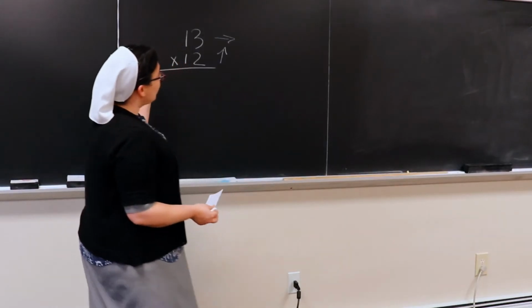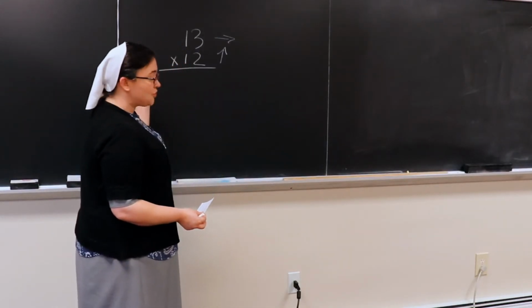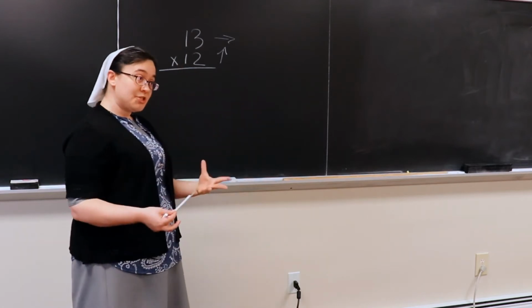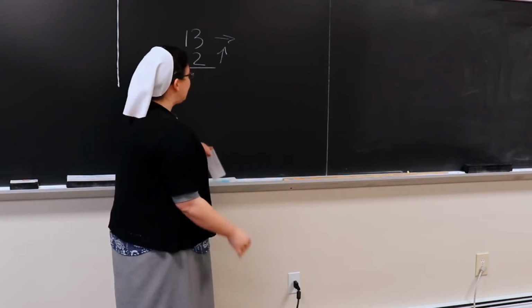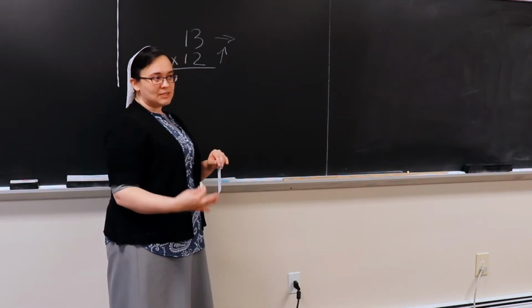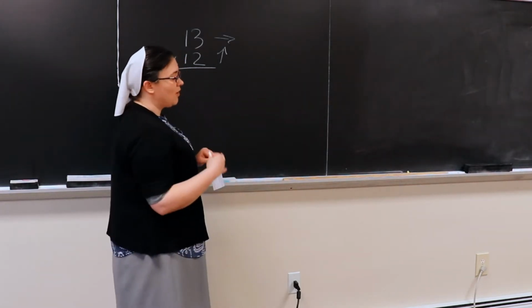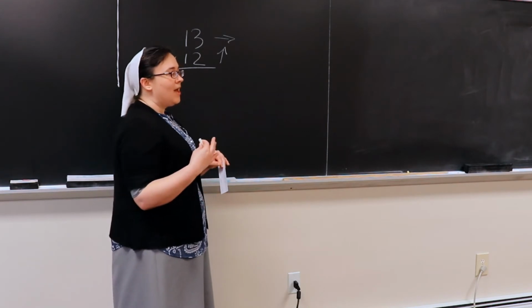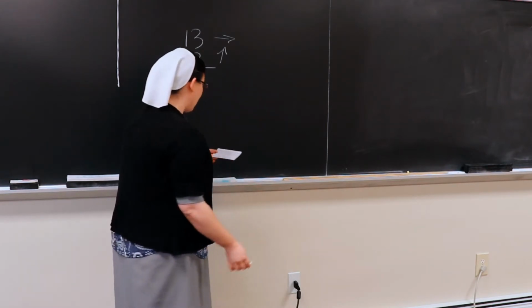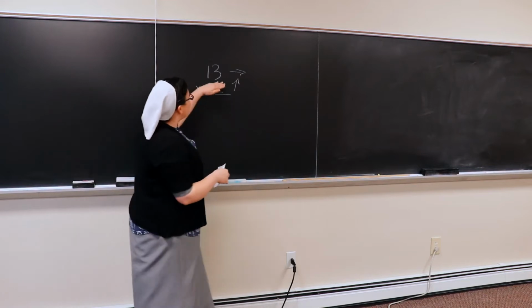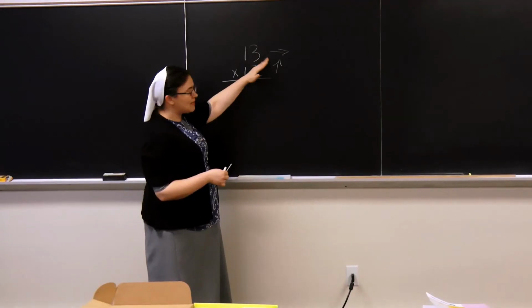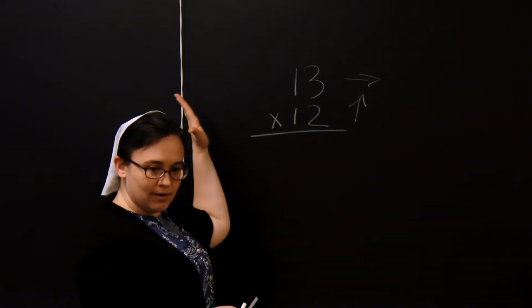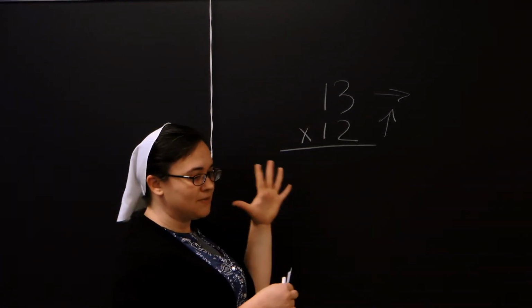So when you work with a problem like this, there are 2 ways that you can work with it, and it's good for students to learn both ways. The first way, or one of the ways, is to use what Matthew C. calls place value notation. It can also be called expanded form or expanded notation in different curricula. Place value notation is when you take a number, like 13, and you divide it into its units and its tens. And if you had more numbers, if there was hundreds or thousands, you would divide it out that way.